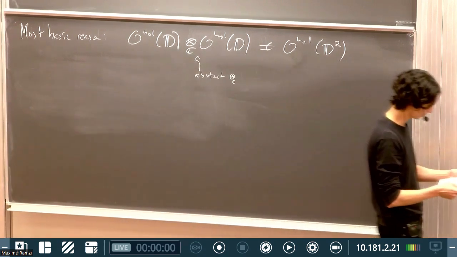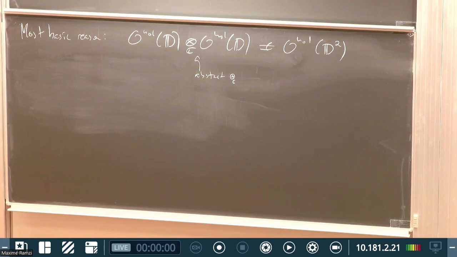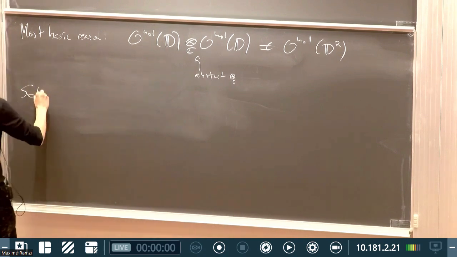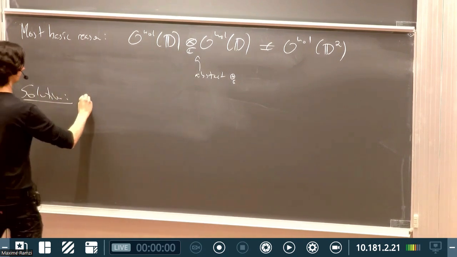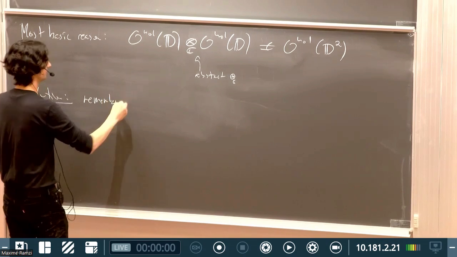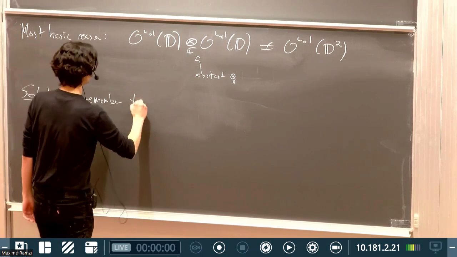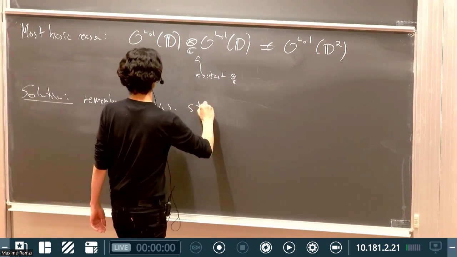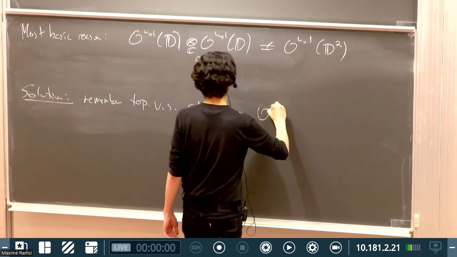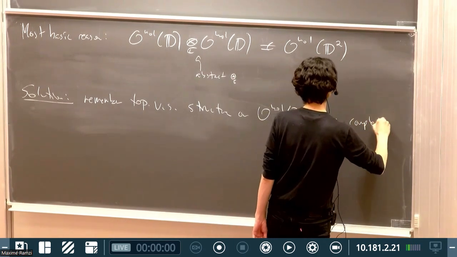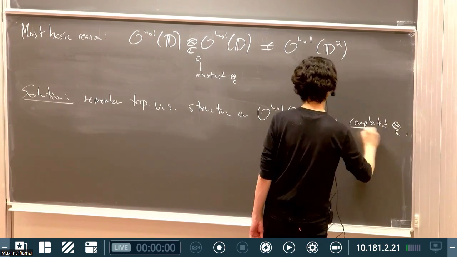Okay. So the solution to this is, remember the topology. It's an infinite dimensional vector space over the complex numbers. Conventional wisdom suggests we should always be treating it as a topological vector space for the purposes of doing linear algebra on holomorphic functions, and use a completed tensor product over the complex numbers.